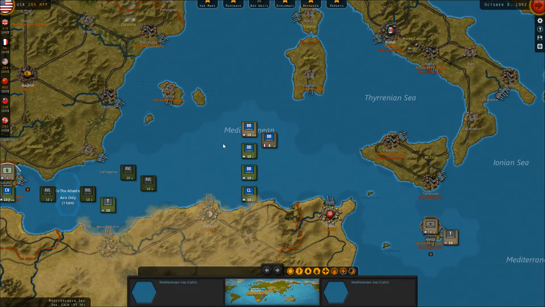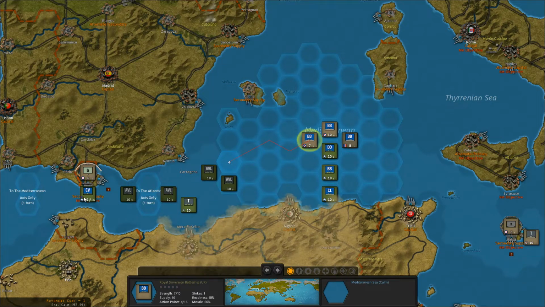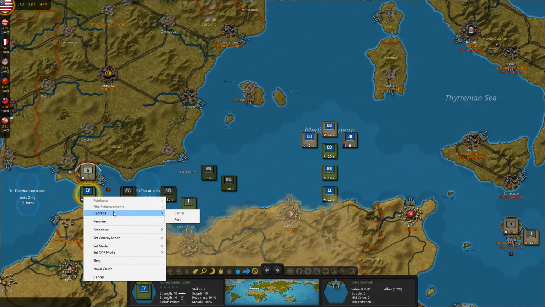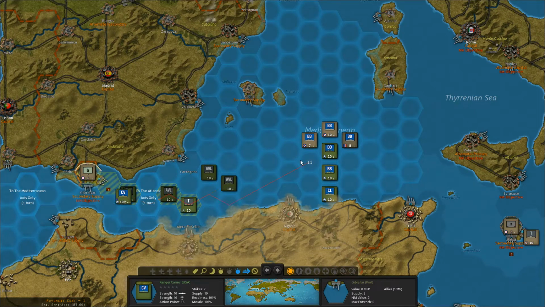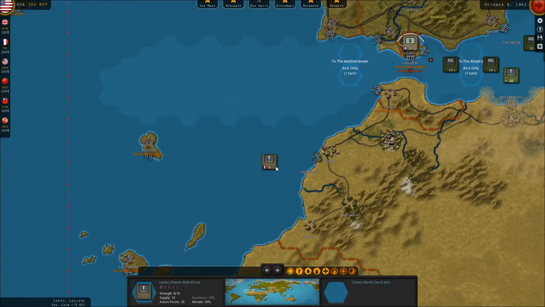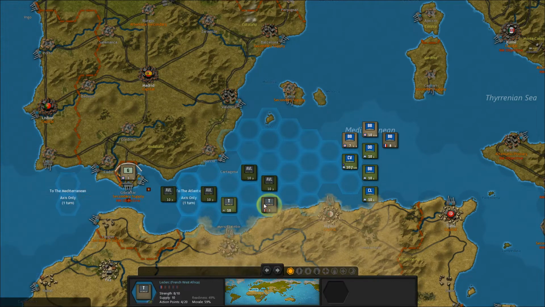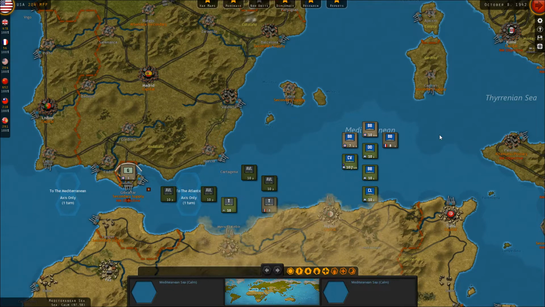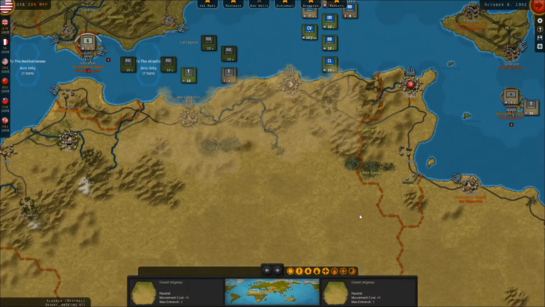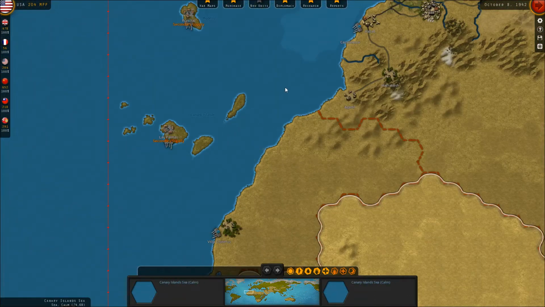Bait, just in case the Italians want to come out and fight. Okay, the American carrier can provide some air support. So we've got the Torch and the French unit can come right over here, probably land in Mers el Kebir somewhere once Algeria surrenders. And so I've got the invasion force ready to land in North Africa and then hopefully catch Tripoli by surprise from behind here.